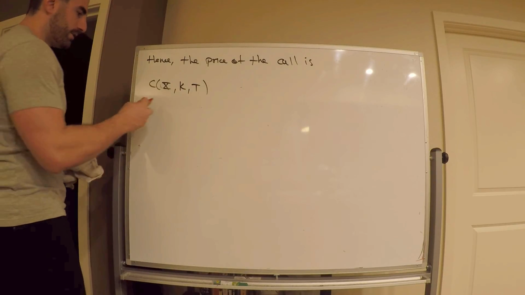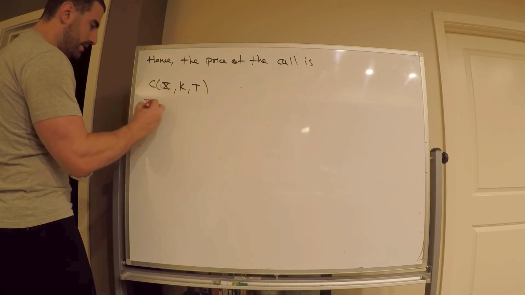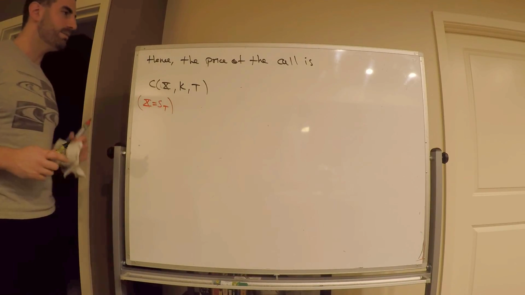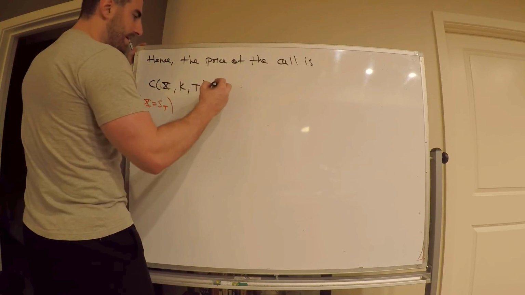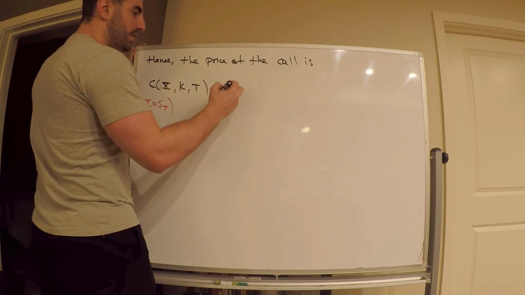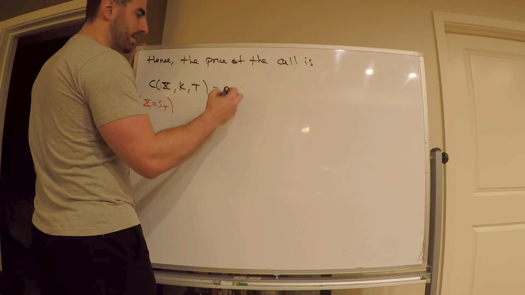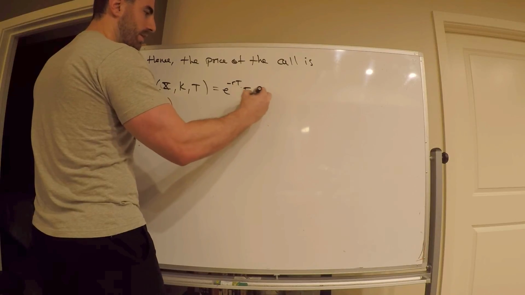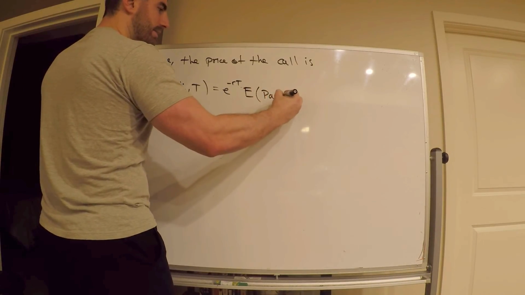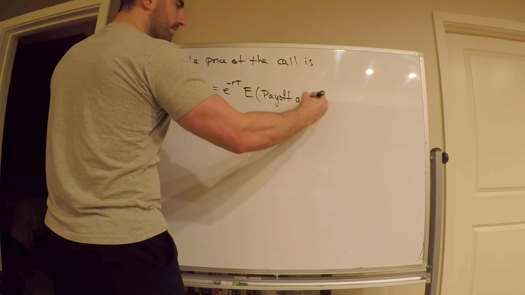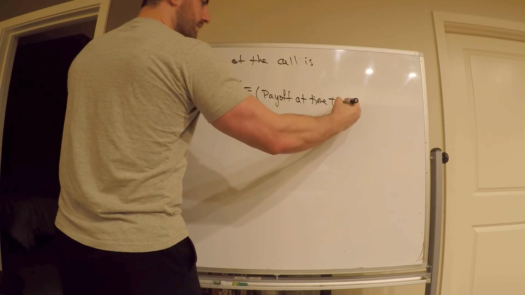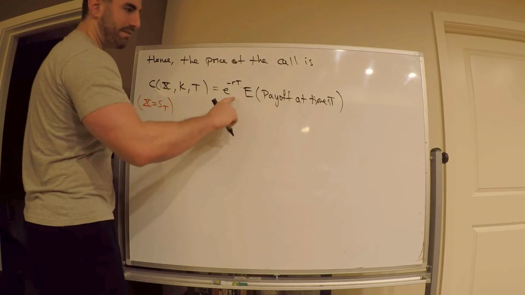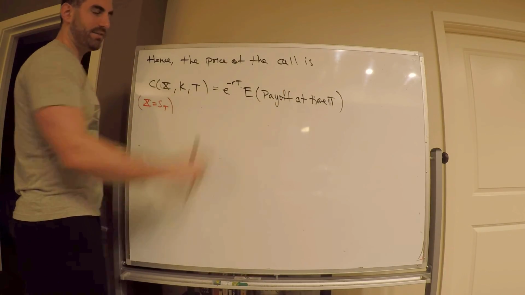Again, X is really the stock price at time T. It's lognormally distributed. I gave you the mean, the standard deviation, everything. How do we find the price? We discount the expected payoff. Whatever the payoff is at time T, let me write that. We went through the details of this a moment ago, but I find the expected payoff at time T, and I discount it back using the risk-free rate.